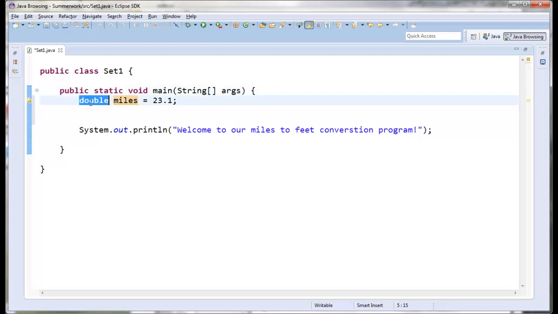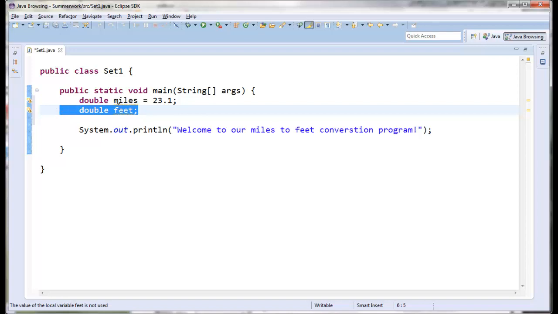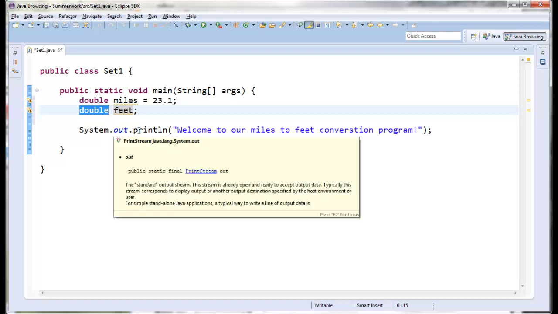What's this double about? Well, because you can store lots of different kinds of information, when you declare a variable initially, you have to tell the computer what's the name of your variable and what type of information you are going to store inside of it. So I can also declare another variable here called feet. This is a variable declaration. It says the name of the variable, and then double says what type of information it is going to hold. That's called the data type. Double is a special data type that represents real numbers or numbers with decimal parts to them.